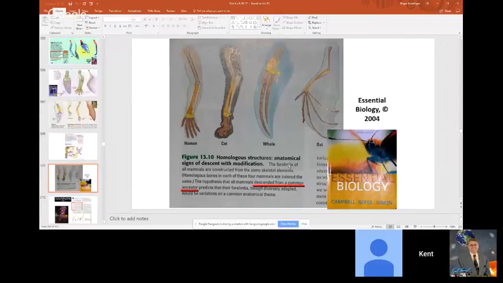This Essential Biology book from 2004 says: Homologous structures, anatomical signs of descent with modification. I would point out, first of all, why are they saying it has to modify through descent? We never see this. It's never observed. Cows produce cows, cats produce cats, humans produce humans, and they have the same bone structure without exception. I'd be willing to bet if we went back and dug up the grave of your great-great-great-great-great-great-grandfather, he would have 2 bones in his wrist, just like you do. There has been no modification. You still have 2 bones in your wrist, and probably your great-great-great-great-grandchildren will have 2 bones in their wrist.